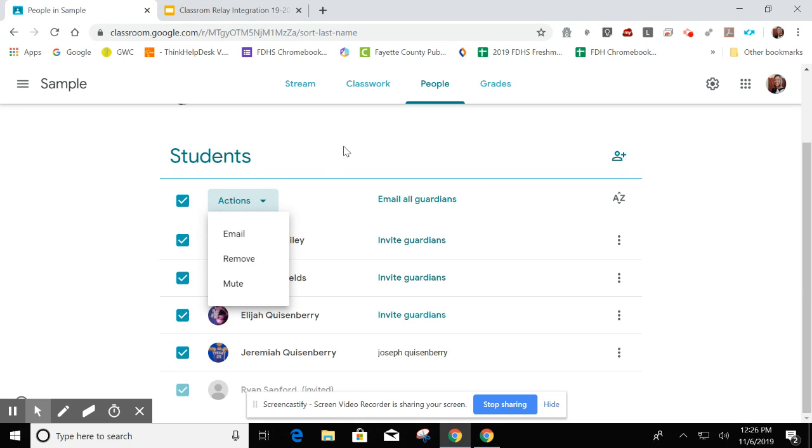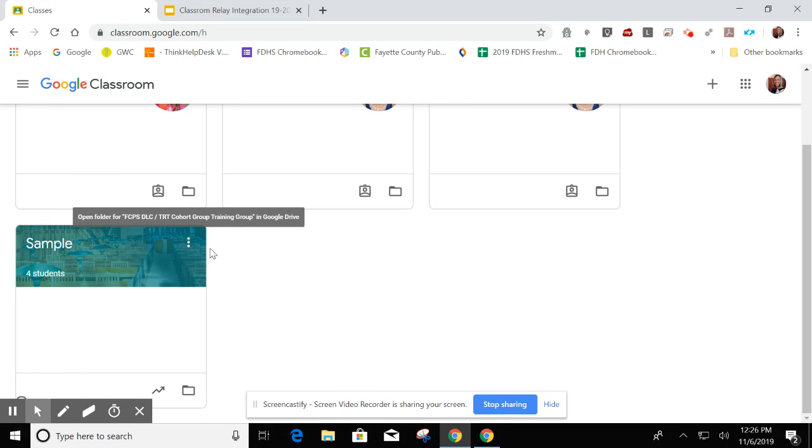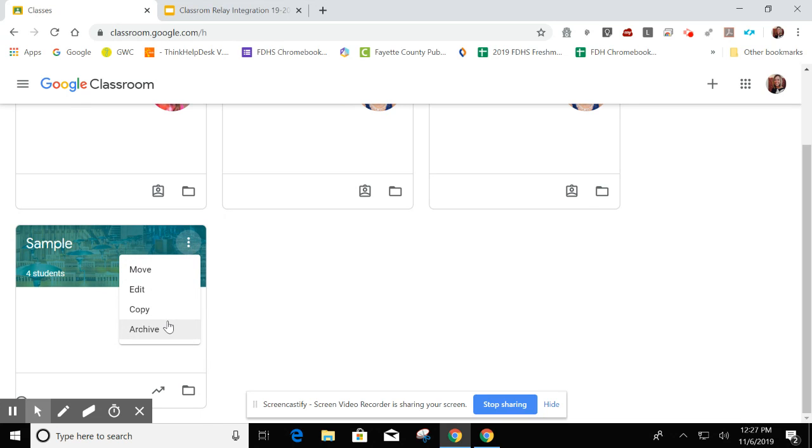I'm not going to remove this because I use it for teaching purposes, but then you will remove those students. Okay, then once you have the students removed, you can archive the class by going to the snowman for that class and then archive it. Okay, so that's the first step. That way, when you go to sync, it's not still pulling old classes.